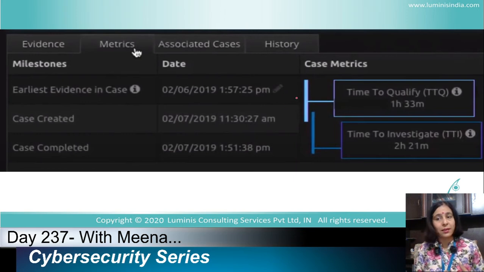So here you can see it took 1 hour 33 minutes, and previously the time to investigate was 2 hours 21 minutes. So they took almost half of the time to solve the problem.